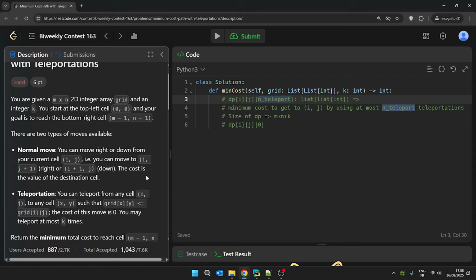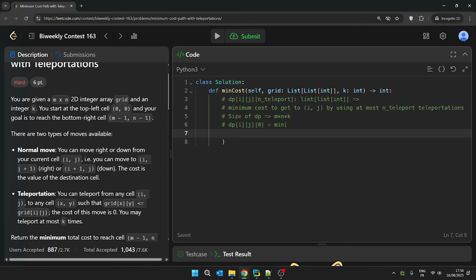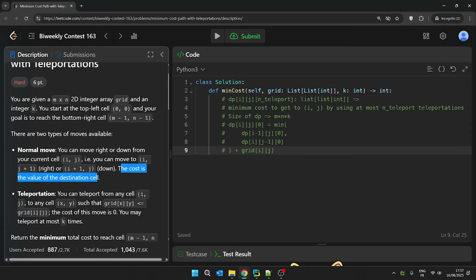So it's very easy to solve, right? It will be something like the minimum. So to arrive at ij, you either come from i minus 1, or you come from j minus 1. And then you have to add grid[i][j] because the cost is the value of the destination cell, right?